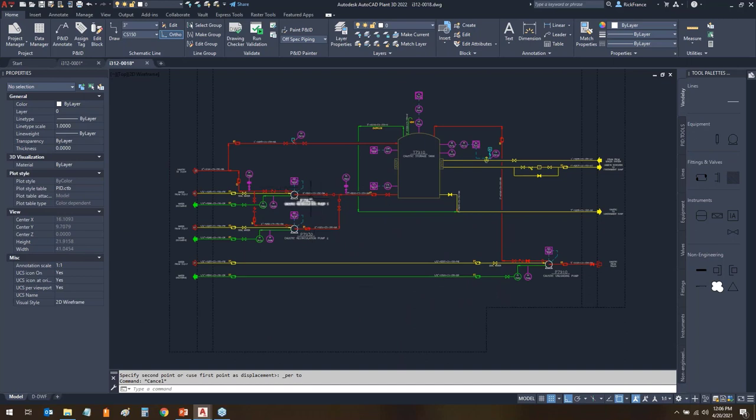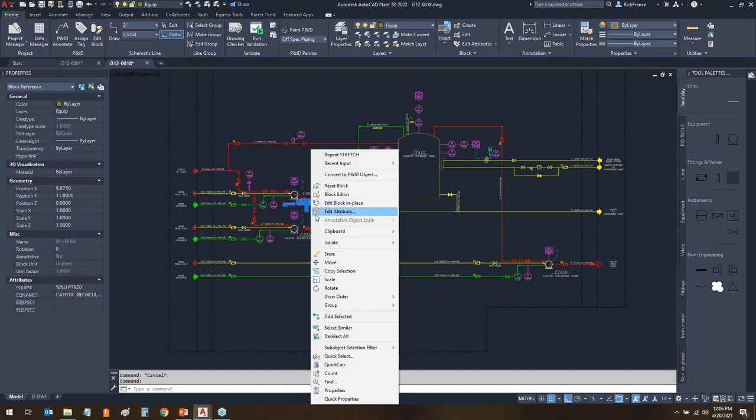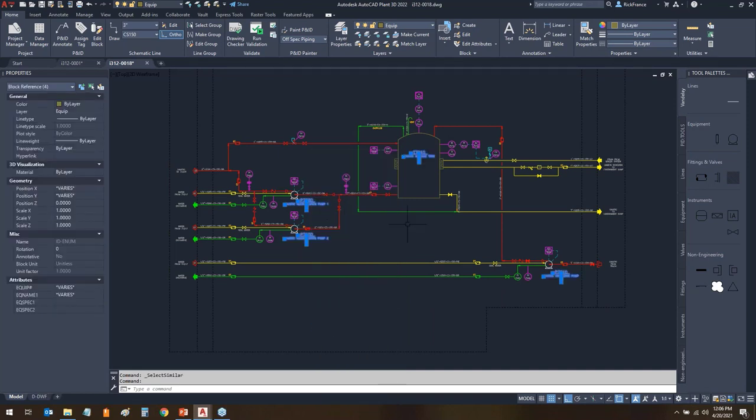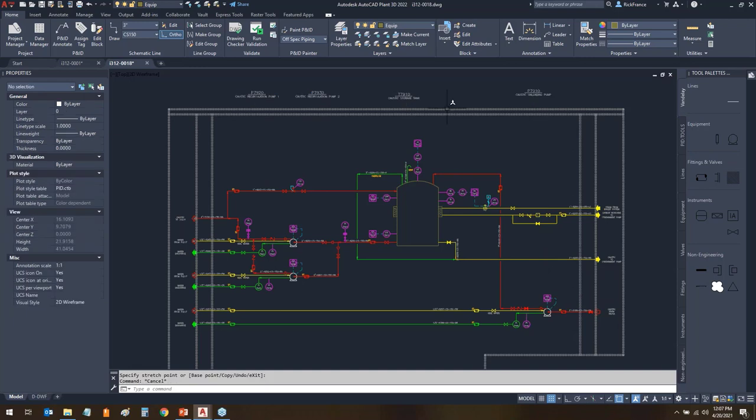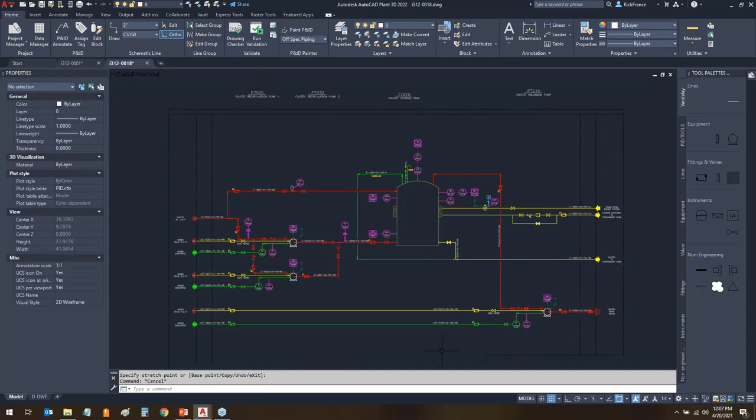One of the things I like to do, this is more like what I use for an info tag in Plant 3D, so I'm going to move these out of the way from the equipment and just place them up at the top for use later, just for a little bit of clarity. It's just a personal preference, being able to get that info tag up there. So once you've got it set up kind of clean this way, now we want to deal with those pipeline segments.